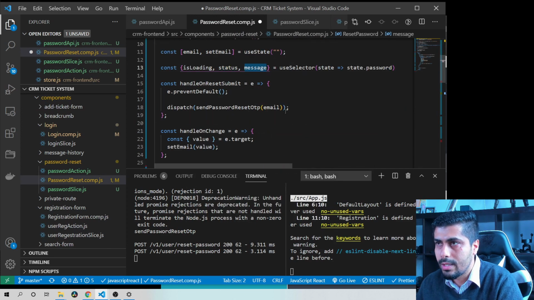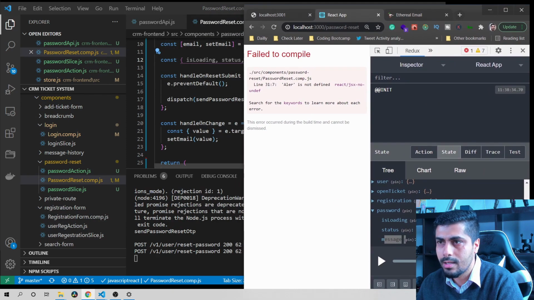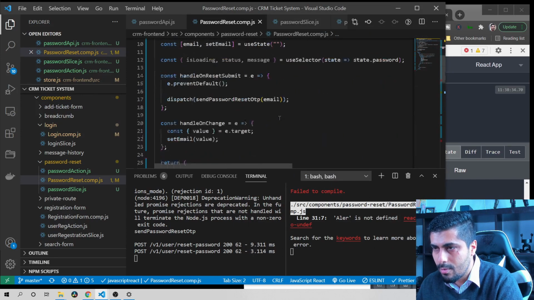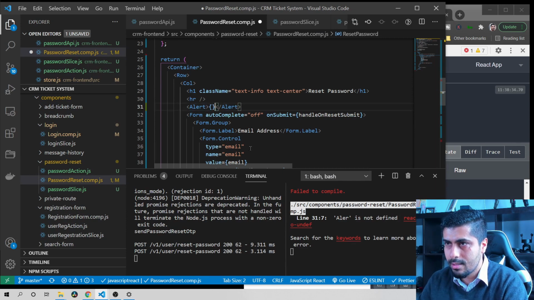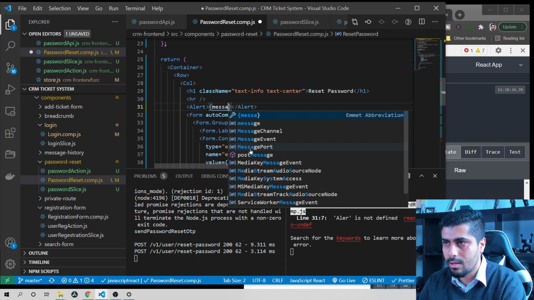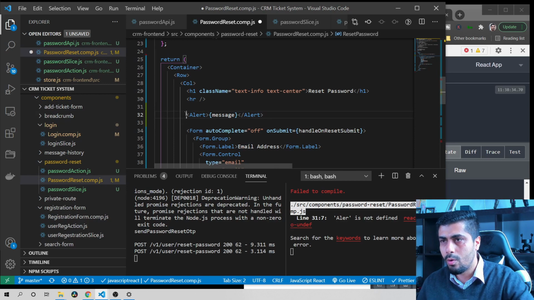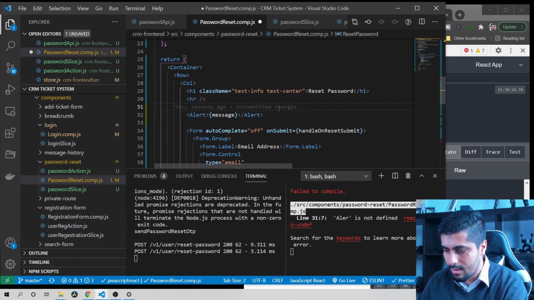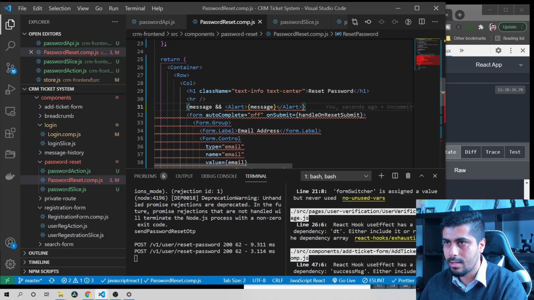So now what we can do is, I think we can just put this on the side. Okay, there's a spelling mistake, I need to fix that. It must be Alert. And inside here we can now pass the message, which we just got from our store. We will only run this if there is a message. So in JavaScript, we say if we have a message, then only run this alert. So let's take this out, wrap this alert and save that.